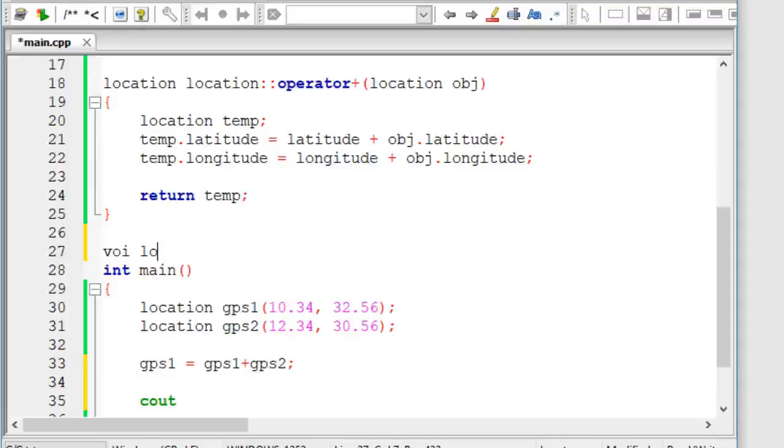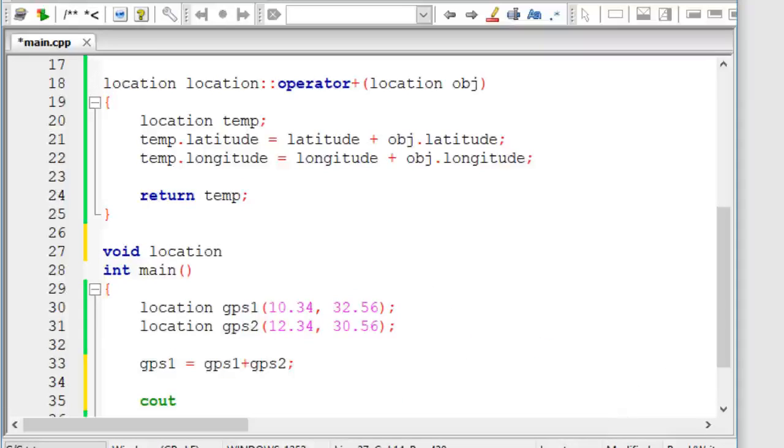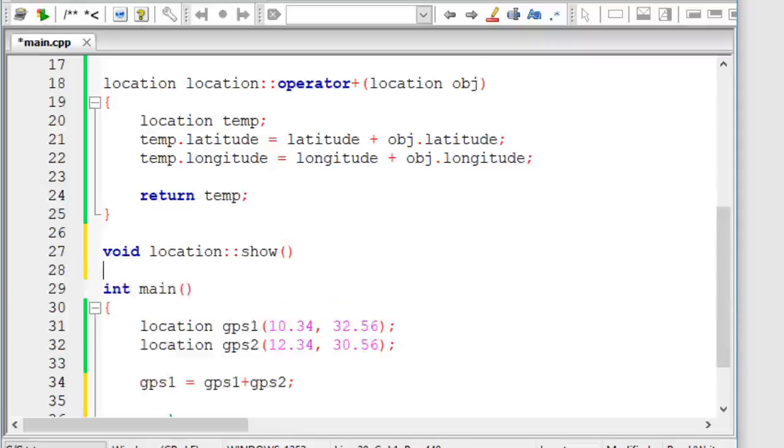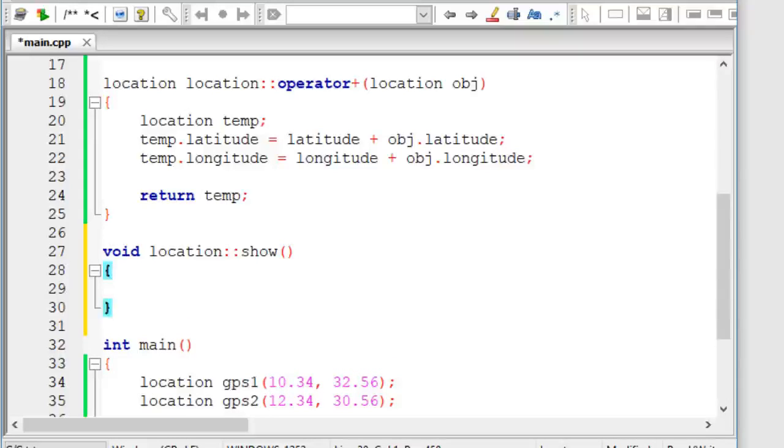Call this show. This will display the values of the longitude and latitude member variables.